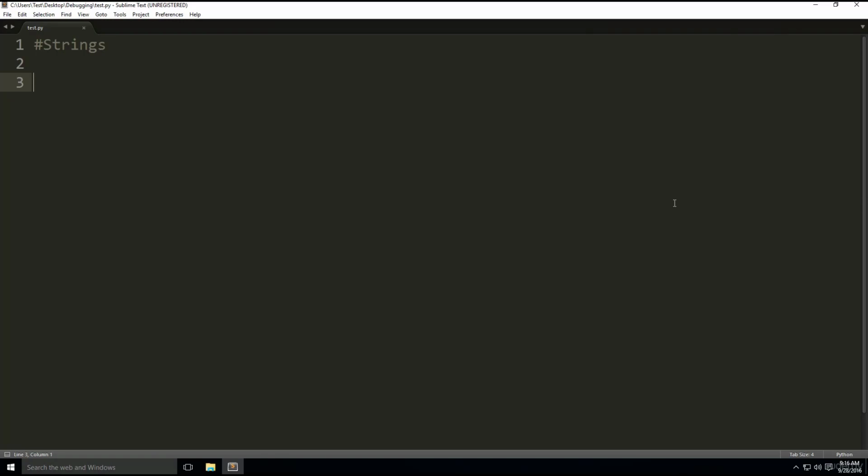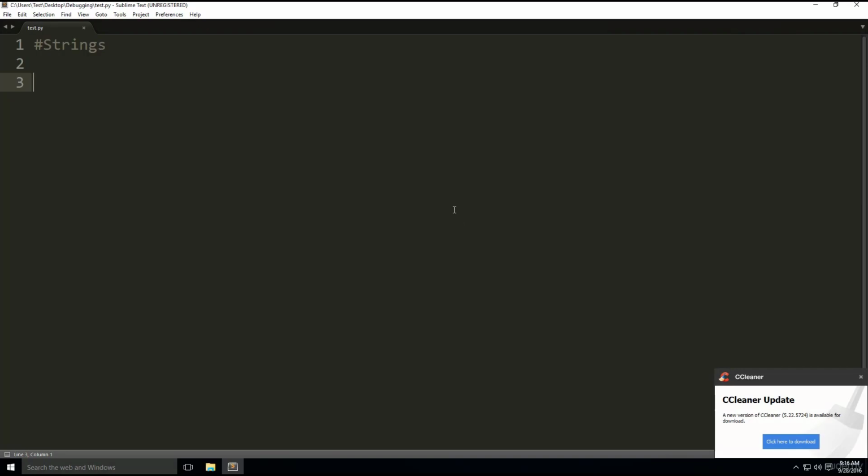In this chapter, we'll talk about strings and how to manipulate them. We will go over some basic formatting options, and in the end, we'll demonstrate one useful method that works with strings. So we're going to start off with basic string manipulation.